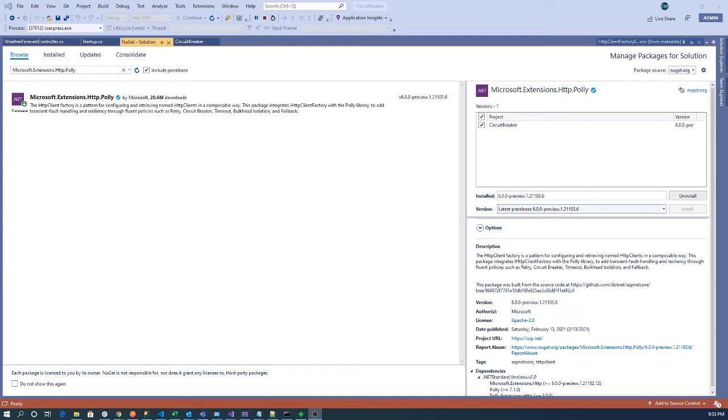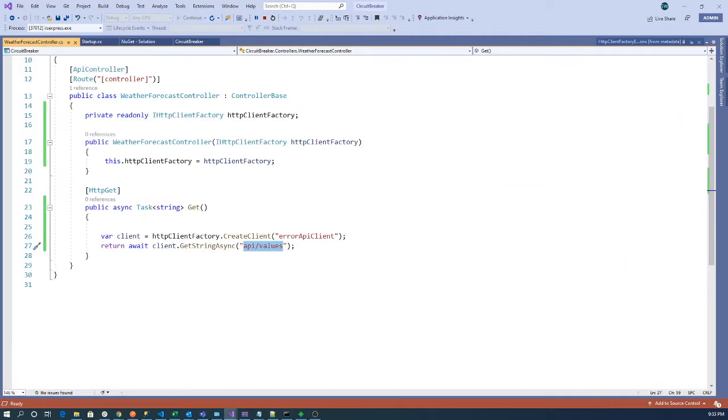You can write your own logic, but with the help of a NuGet package you can easily implement this logic in your application. So let me quickly go to my web application, a very simple web application, so that you can understand correctly. This is a very simple basic application. This is a controller. I have the weather forecast controller. Inside this, I have this get method.